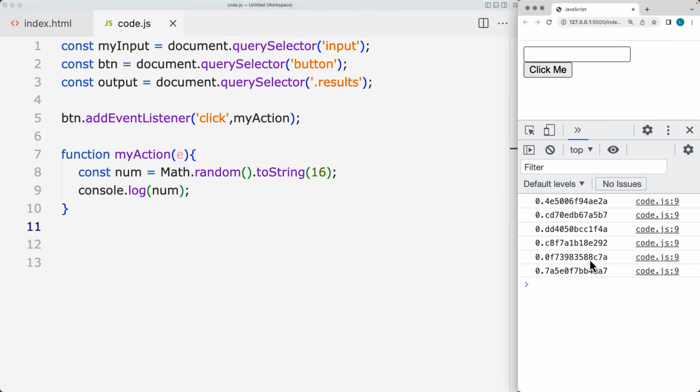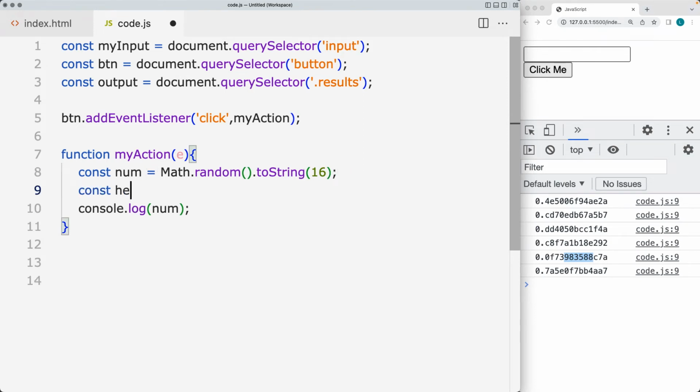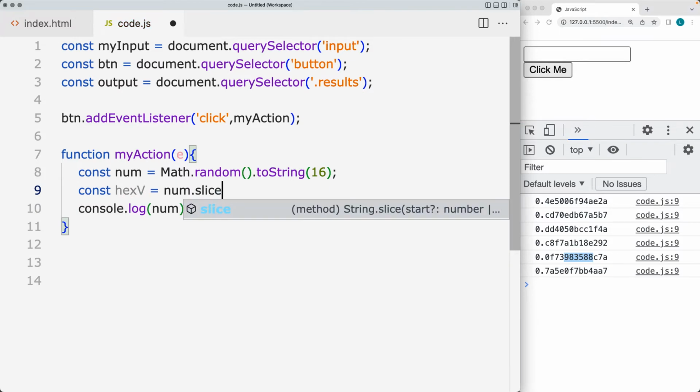So we only need the 6 characters for the color value. So we're going to be doing a slice of the returned result within the number, and this will be our hex value. So we're using the number and then slice. And what we want to do is we want to slice out the last 6 characters. So we can use a -6 in order to represent that.